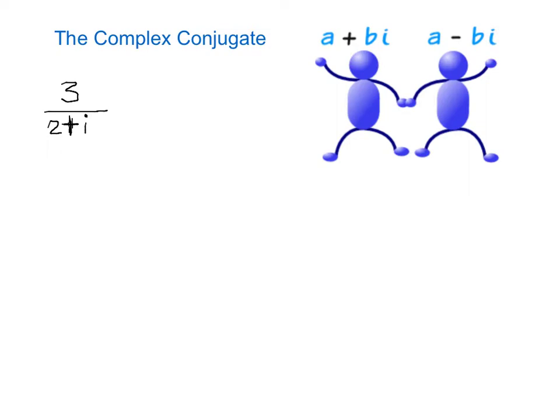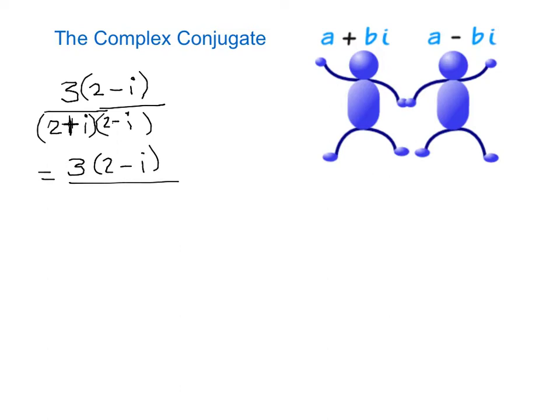So we've seen that complex roots of quadratic equations come out in complex conjugate pairs, but they can also be used to rationalise the denominator of a complex fraction. So for example, in the case that we've got here, if we multiply the top and bottom of this fraction by the complex conjugate of 2 plus i, which is 2 minus i, and then expand out the denominator, then you'll see that things start to cancel down nicely. So on the bottom we get 2 times 2, which is 4, we've got plus 2i, we've got minus 2i, and then we've got minus i squared. Now on the top, that's 6 minus 3i, and on the bottom we've got 4.